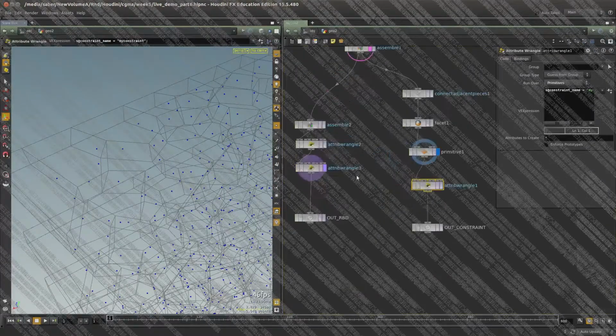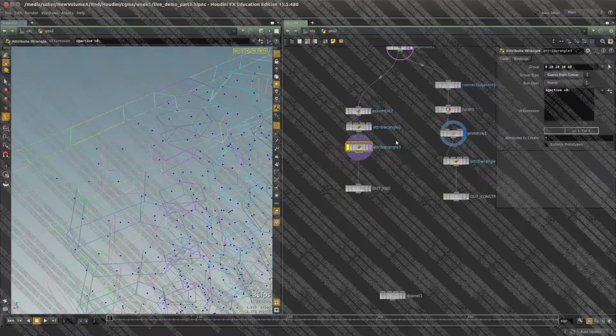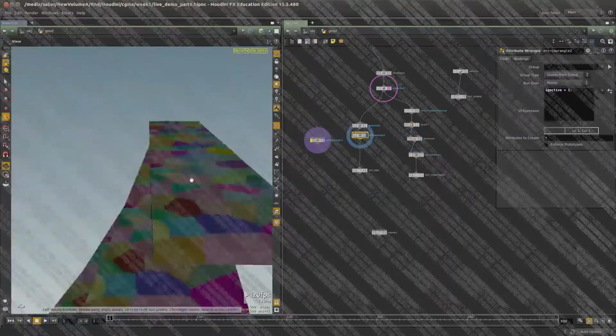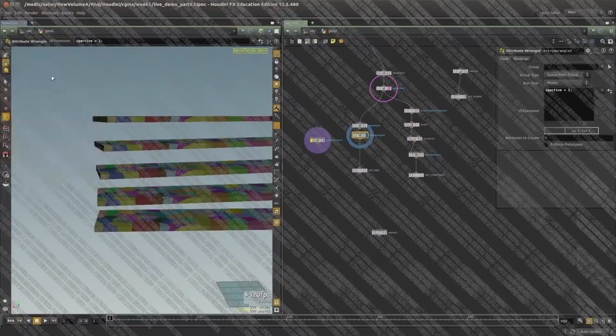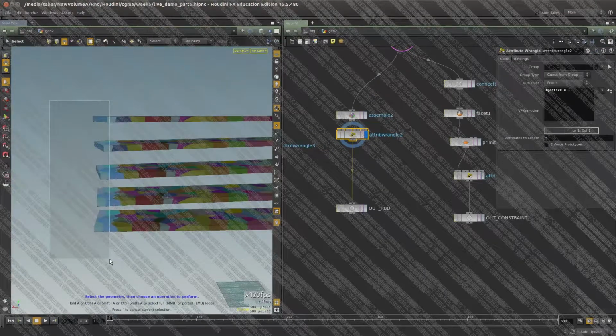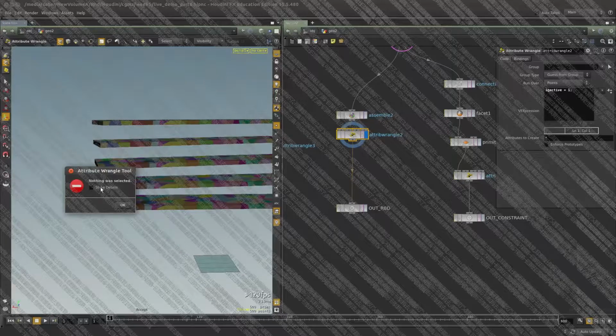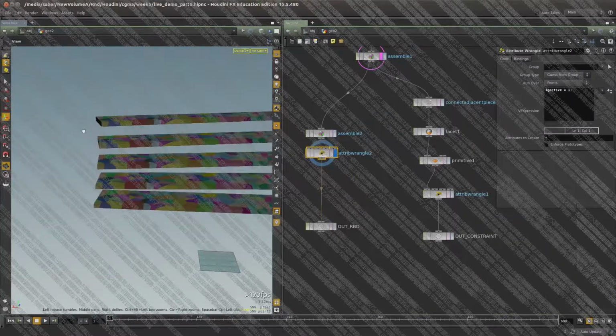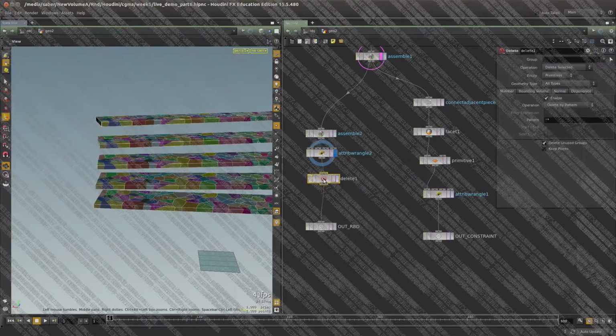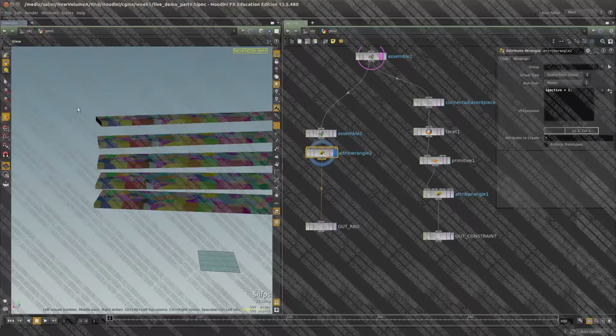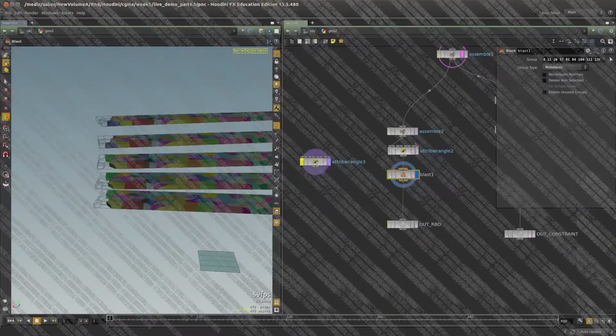And then we're going to give that the same name. Everything stays the same. Oh, this guy is not going to work anymore because the point has changed now. So let's try doing that again. So I'm going to select these guys, and we're going to put down attribute wrangle. Nothing selected. I'm going to do this the simpler way. I'm going to select these primitives again and put down a blast. For some reason the attribute wrangle doesn't create the correct grouping, so I'm going to change that, and then I'm going to set these guys to active 0.